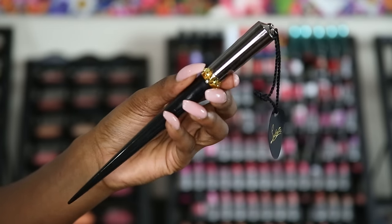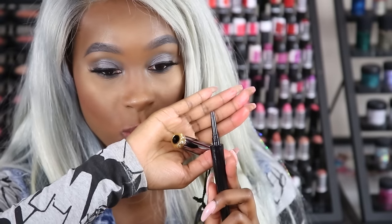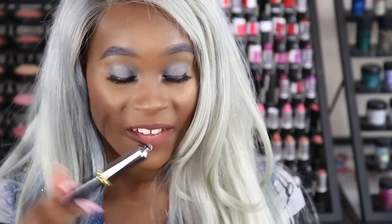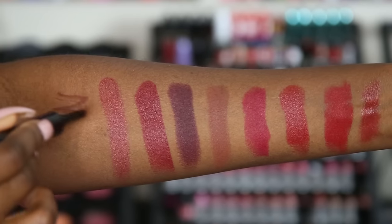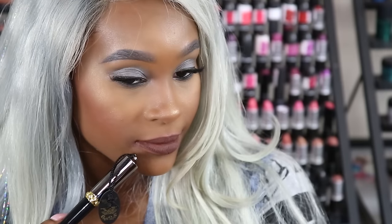Now we have the lip definers. This one is in Safki — I'll need to keep the tag so I know what's inside. It does tell you on the back what it is. Once applied, it looks like a typical matte lip liner — very pretty color, I love it all on its own, just as a lipstick. The last one is called Otta, a deeper brown. I really love this color all on its own as well — very pretty. I wish they would come out with a lipstick like this.